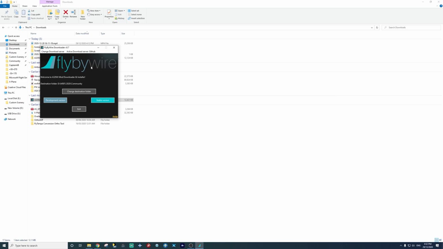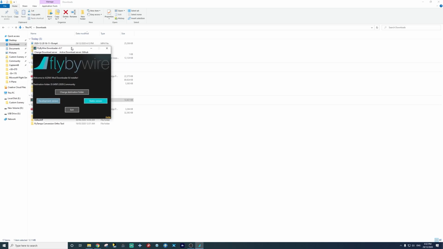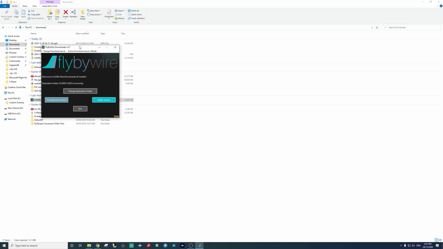I recommend the stable version as it's been thoroughly tested, so it contains fewer bugs than the development version, which may contain a few bugs and things that may cause issues with the plane. That's why I get the stable version most of the time, unless there's a reason to get the development version. But for the stable version, simply click on the stable version, like that, then it'll automatically download it for you, as you can see it's getting the file from the server now, from GitHub. It's downloaded the file. That's it, pretty quickly.